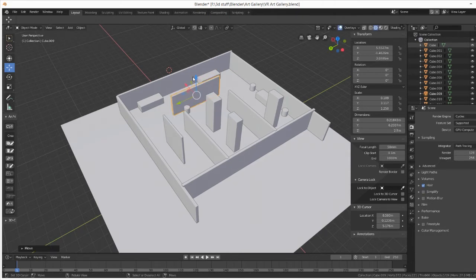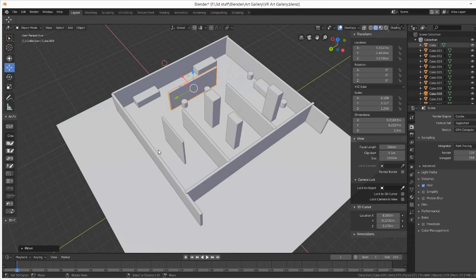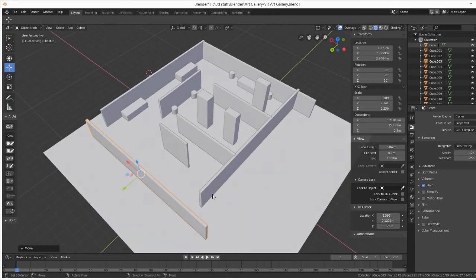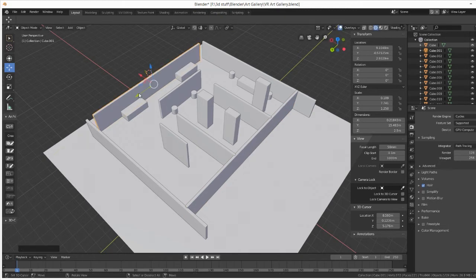Right, as we notice, this gap here is not big enough, so what we're going to do is this one here, we're just going to bring that out slightly, and then we are going to extend that, so it doesn't really matter how much. And then this one here, we're just going to chuck it.